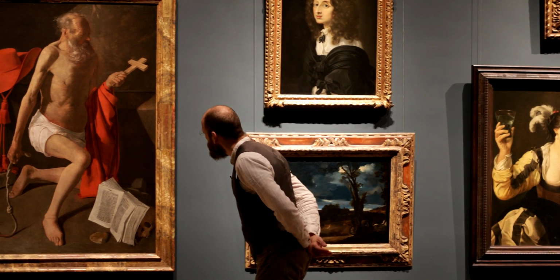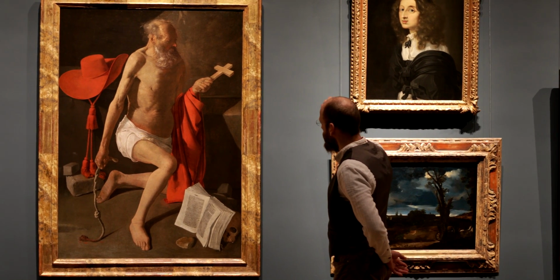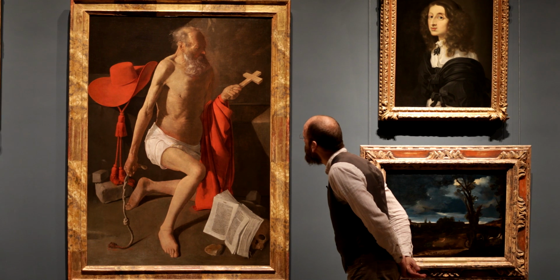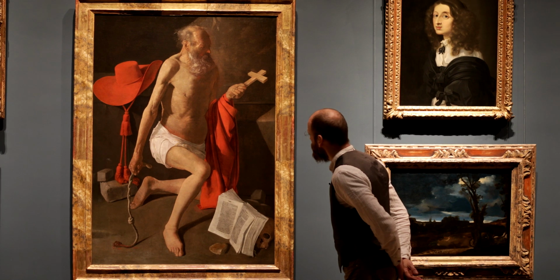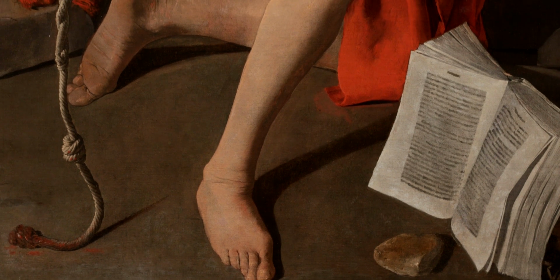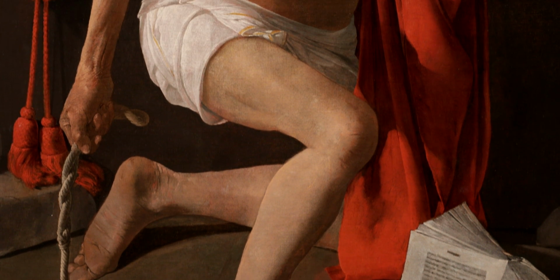Georges de La Tour is an old darling of mine. I remember we went in 1997. I had just started as a student, and we took the plane to Paris to see a big exhibition of his. Back and forth in 14 hours. That was nice.